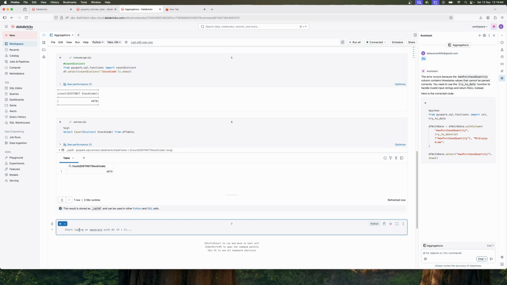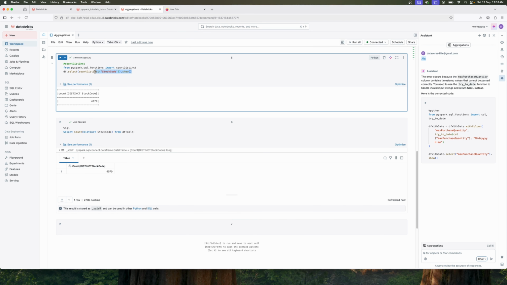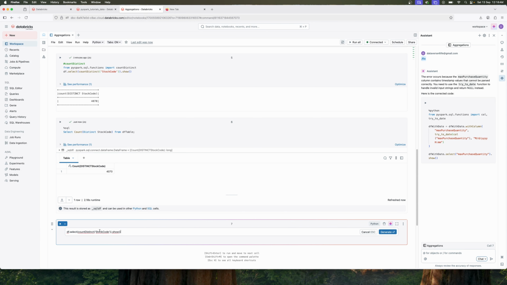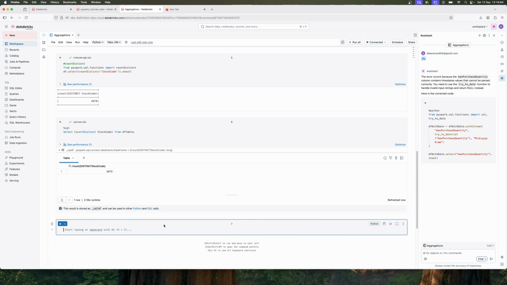So suppose in the same statement, instead of count distinct, we can give approx count distinct, right?